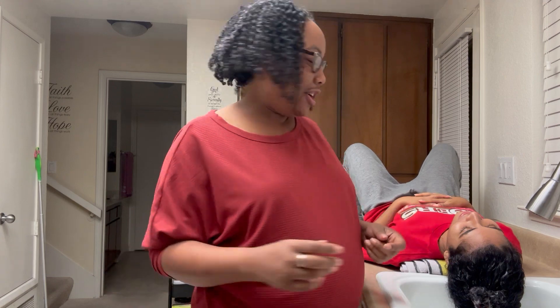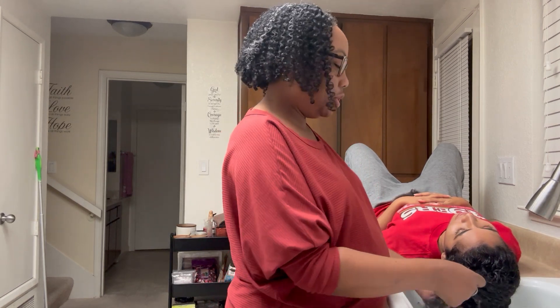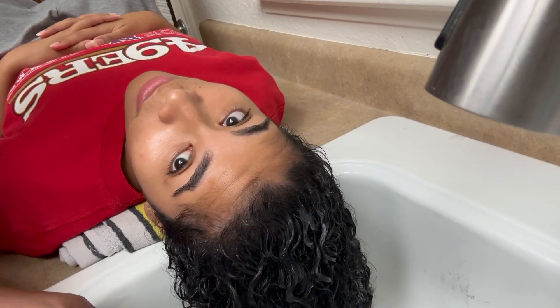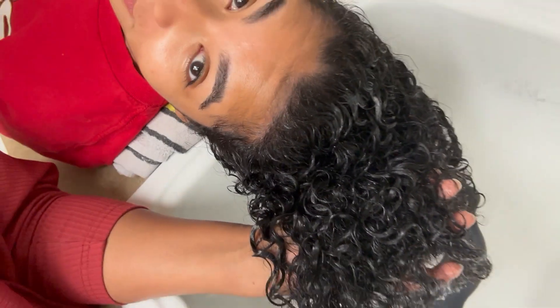We're back and we've been letting this conditioner sit in the hair, marinating. We actually did a little bit of a deep condition treatment because we were talking. We're gonna rinse it out, but just look at the curls — they're definitely there and her hair is nice and moisturized. The camera can't quite pick it up since her hair is too dark, but it's curly.